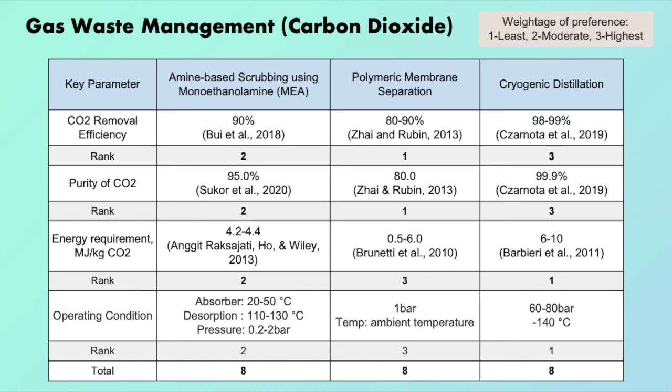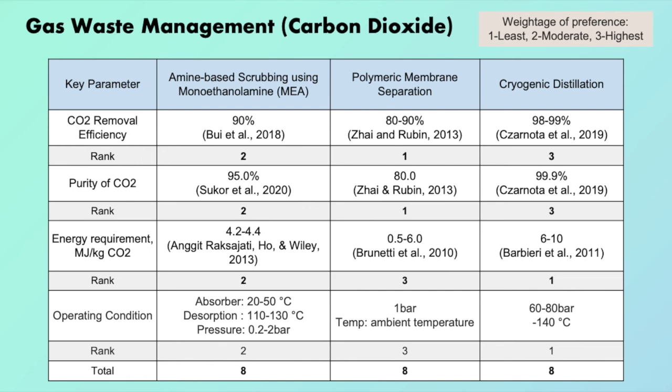Cryogenic has the highest percentage of CO2 removal and highest purity as well, compared to amine and polymeric membrane. In comparison between cryogenic and amine scrubbing, cryogenic is the energy-intensive one here since this method uses extremely low temperature and high pressure distillation. Same goes with amine scrubbing. It is a simple process by addition of solvents to have high selectivity towards carbon dioxide. However, in the absorption process the solvent has high capital investment since massive energy is required to regenerate the solvent.